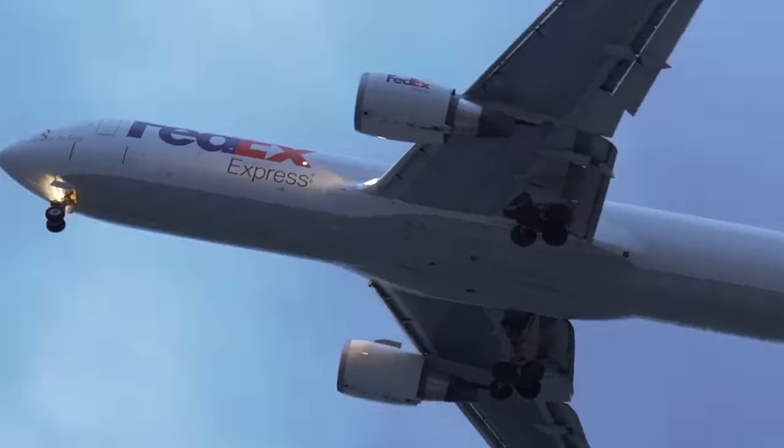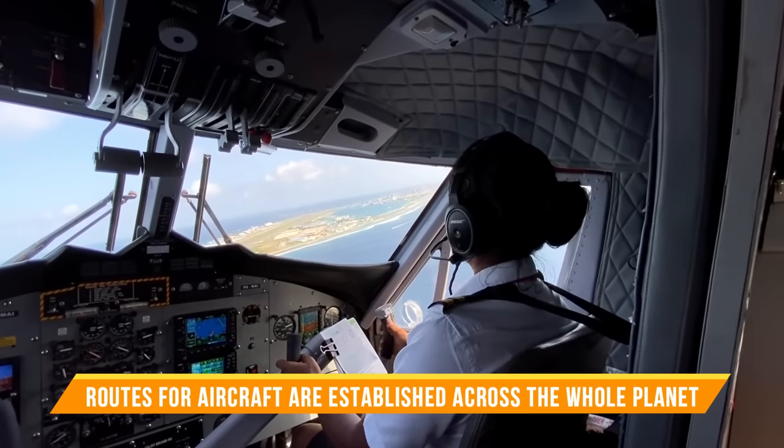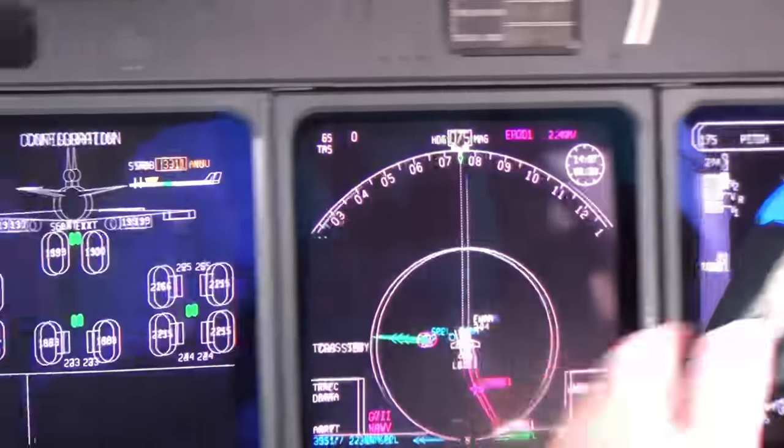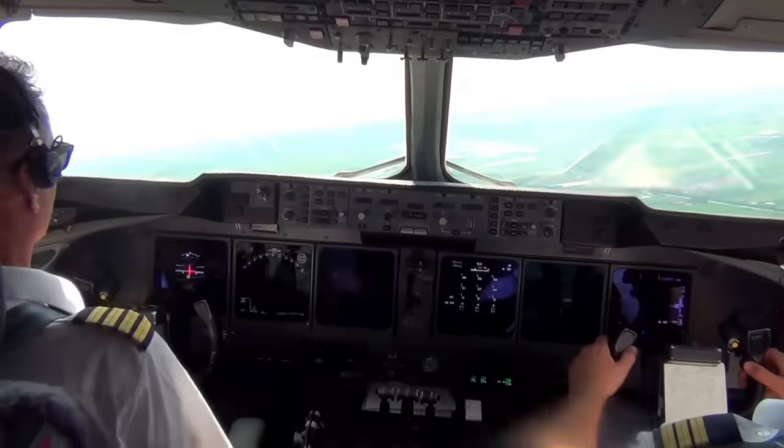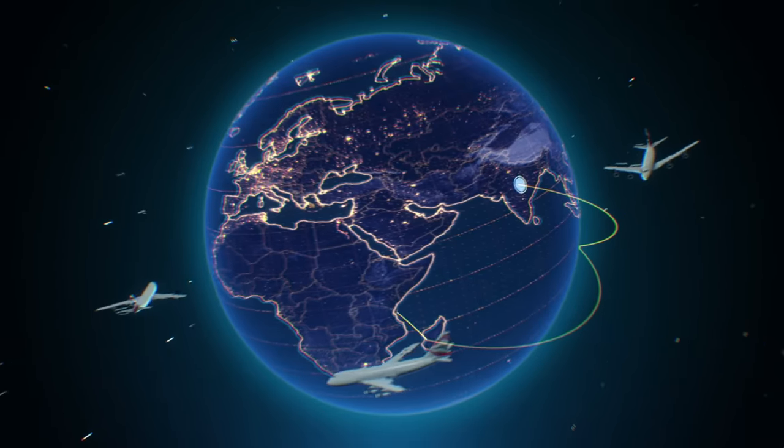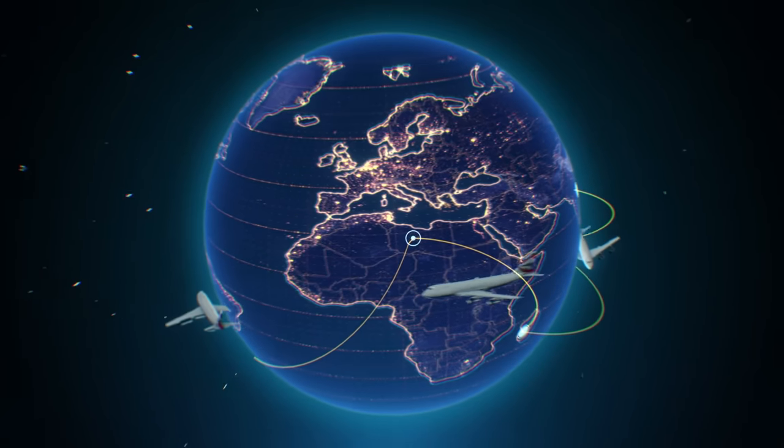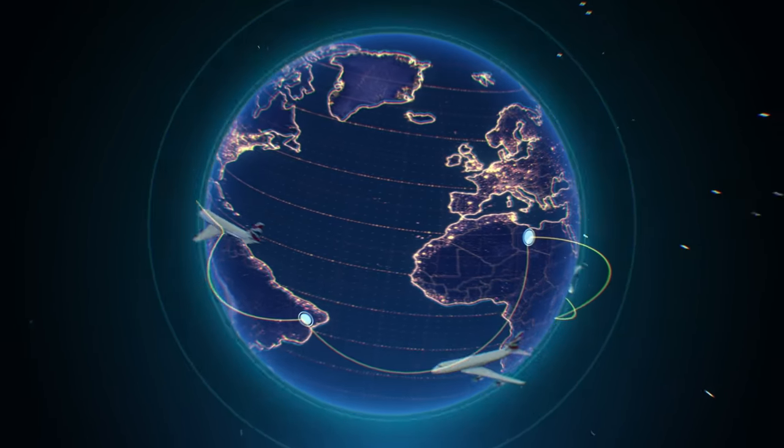Just like there are highways for cars, routes for aircraft are established across the whole planet. These routes are a bunch of GPS coordinates and direct lines connecting those coordinates. It is these lines that the aircraft follow with their own navigation equipment when they're going from airport A to airport B.